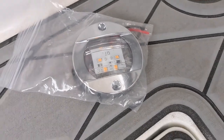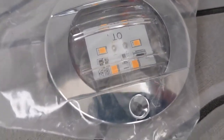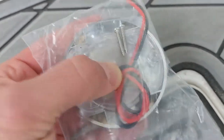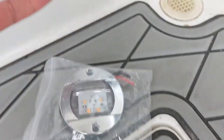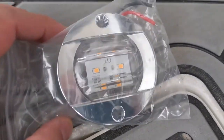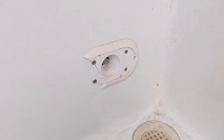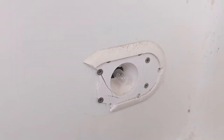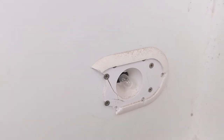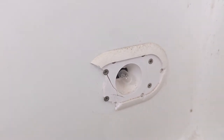These are newer units. As you can tell, the LED lights are built in and it's a flush mount on the back. All you have is the wire coming out, so you need the hole in the middle. If you're mounting these anywhere that you don't have a light, you literally just need a hole and the two screw holes on either end to be able to mount them. We're going to be replacing these, so we already have a hole — we may have to drill new pilot holes for the screws — and we'll be able to use the same wires.